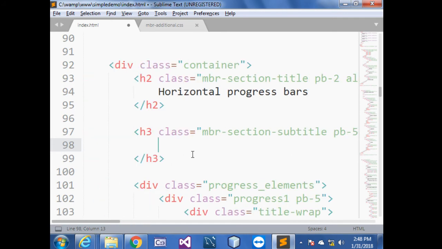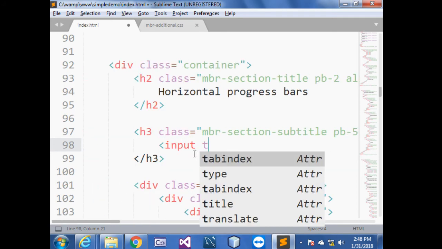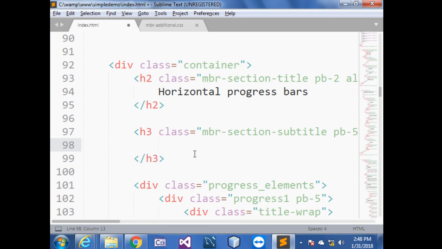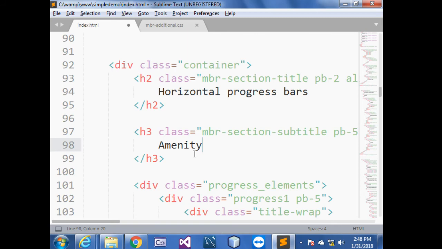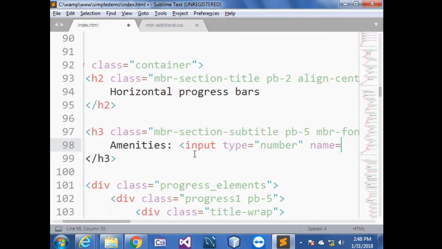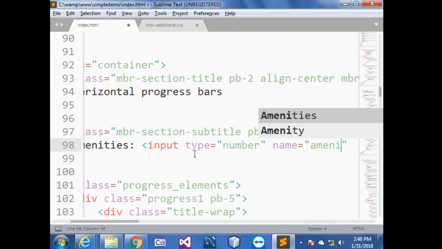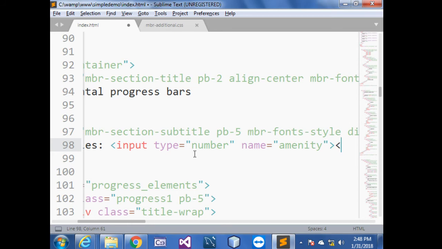What we need is the input. So input type, let's add first the amenities. Amenity. Then input type number. Name is equal to amenity. BR.